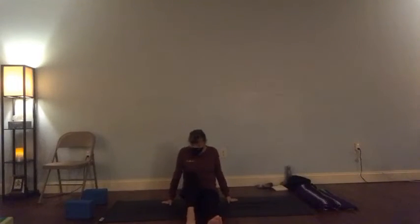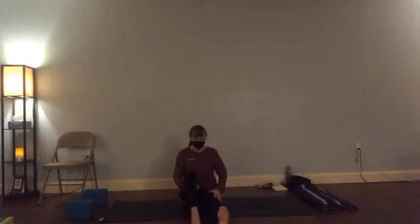And once you kind of get situated, let your left leg come long and see if you can send it just a little more towards the midline, right? It's just not directly forward of your hip. It's maybe an inch or two over, so that it's easier to cross your foot, your right foot, over to the outside. Now you can go up higher if you want, or you can stay down lower. Either one, it doesn't matter.